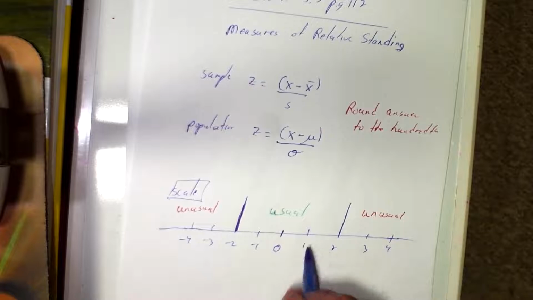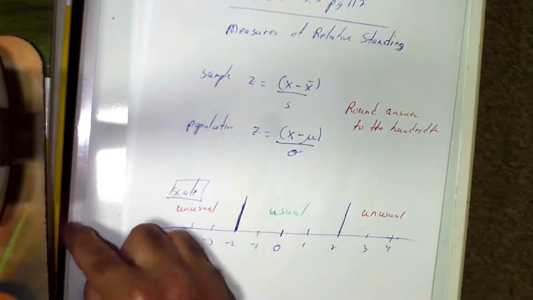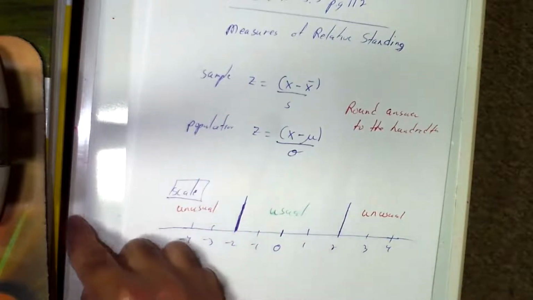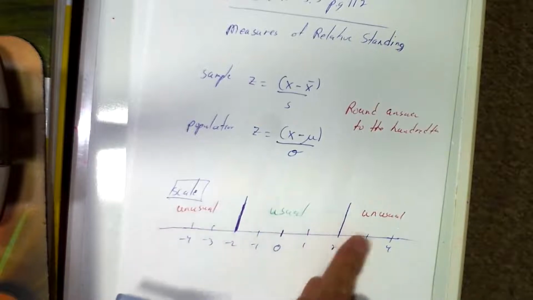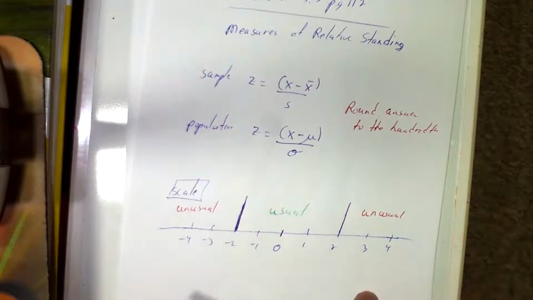Now, do you recall the actor Danny DeVito? Danny DeVito was the original Penguin in the Batman movies. He's short. So where would he be? Correct. He would be at the far extreme left, way over here. So the shortest people are on the far left, unusual, the negative unusual, and tall people are way above on the far right. All right. So let's do an example.